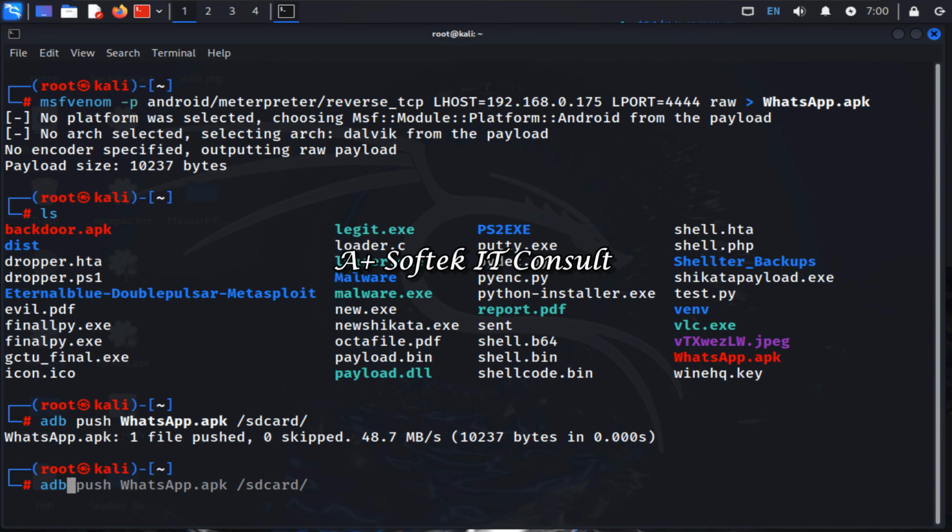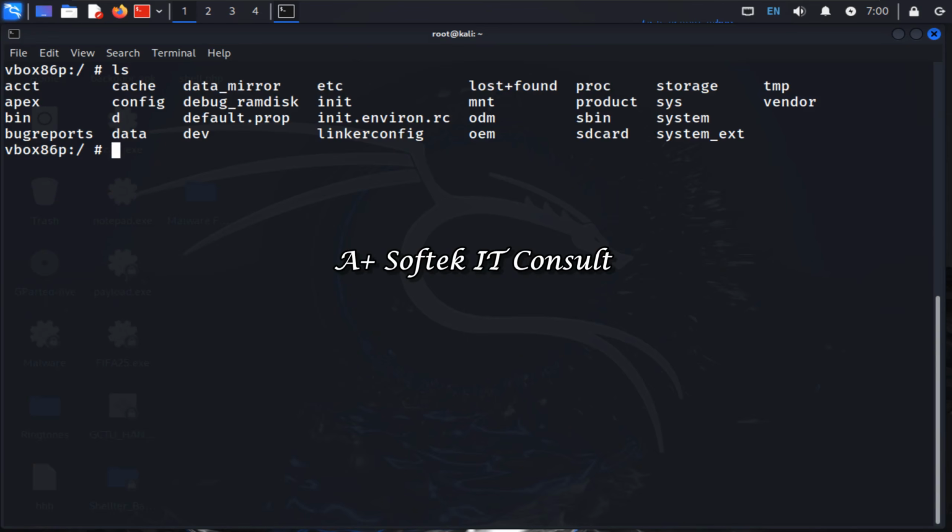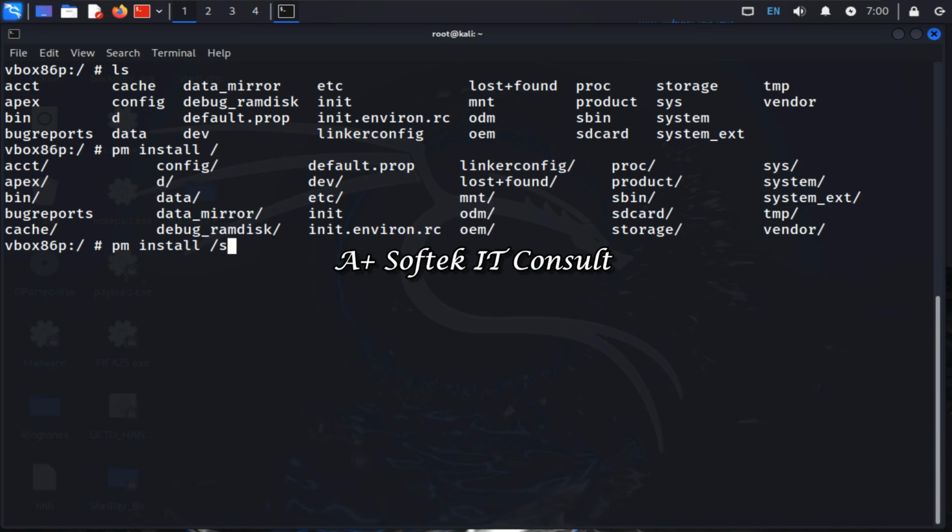Okay, so we do adb shell. We go back to the Android device. Let me clear the screen, and then let me say ls. Okay, so here I'm going to say package manager. We actually do pm install. We go to the SD card, and then we select the application WhatsApp.